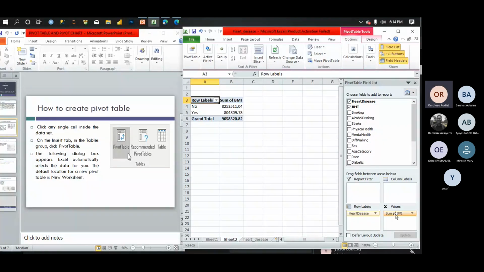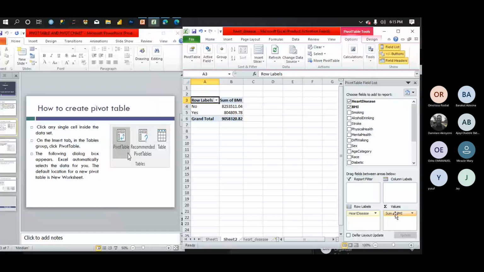Then the BMI total for no, that is somebody that doesn't have heart disease, is this, while the total BMI for somebody that has heart disease is this, 8,000. The grand total is down here at the sixth row, second column.